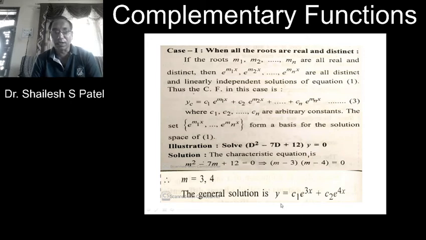Here you note that we have written the general solution, not as yc, because the equation is directly given by taking r(x) equal to 0. No value of r(x) is given, so there is no need to solve this equation in two parts, because the right hand side is already 0. But if the right hand side is some other function, then we need to go for the second part.